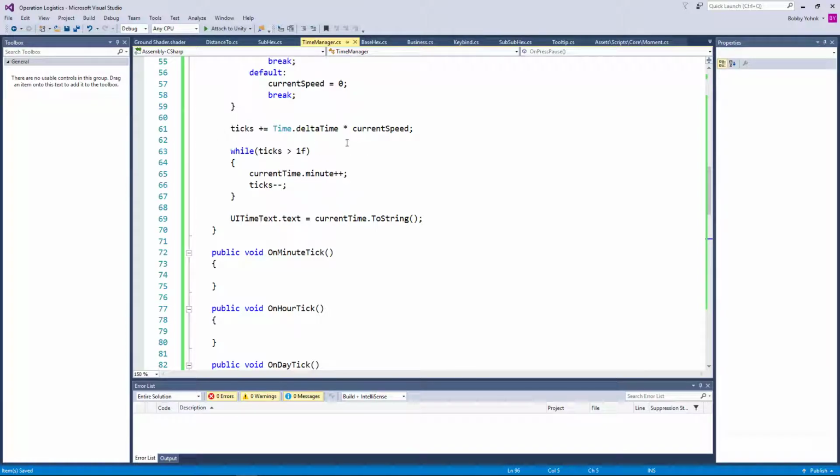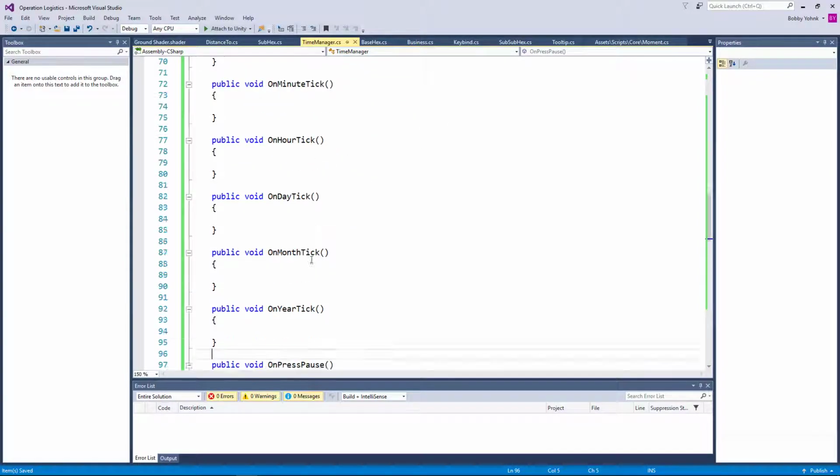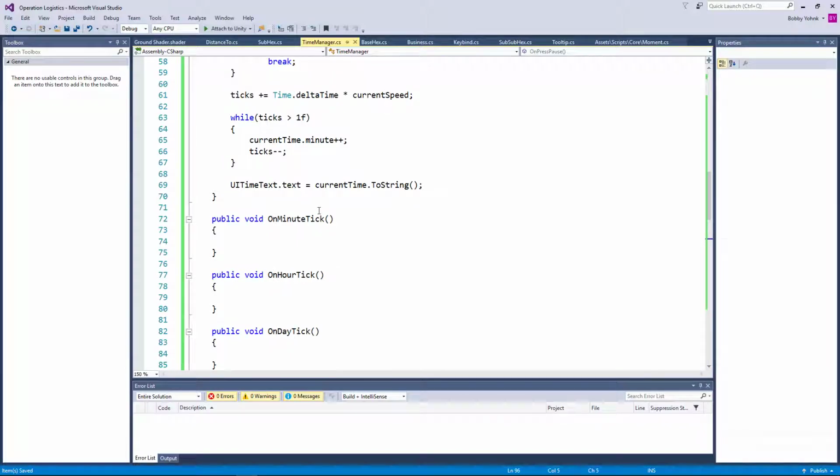I suppose we could do it here. I'm just thinking here about how we want to determine these. I mean, realistically, the minute tick is going to happen multiple times per second, and I think we don't need a minute tick.